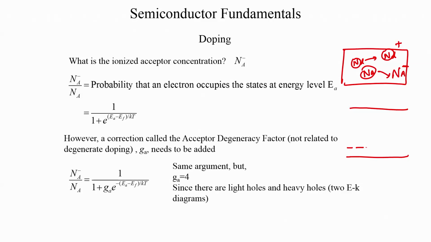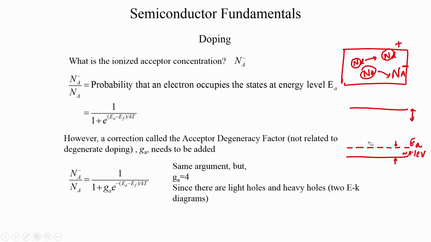If you have Na minus, they are going to sit close to the valence band edge, just like how we made a calculation about how Ed is very close to the conduction band edge. The acceptor energy levels are also very close to the valence band edge. So, they too will be about say 0.1 electron volts away. Okay. So, you have these acceptors also sitting very close to the valence band edge.